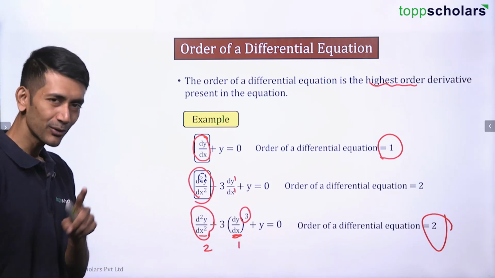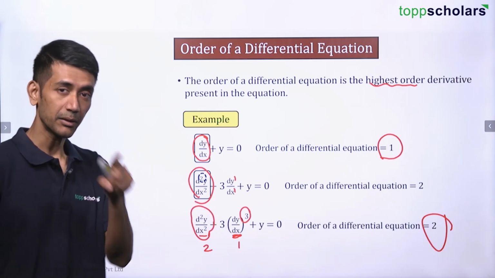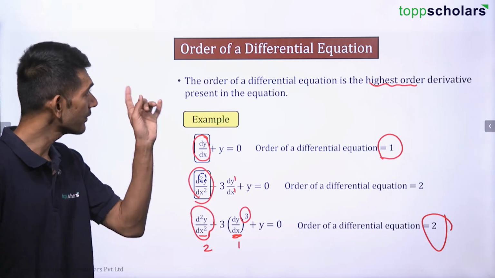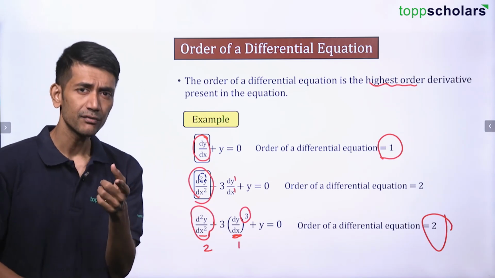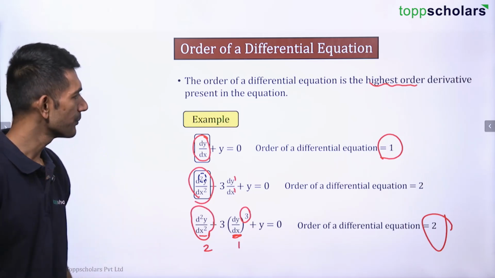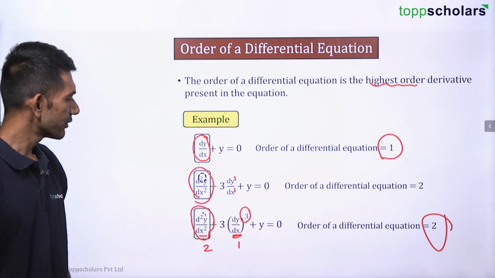Right? We are going to talk about that as well. The power, that is different. That power comes when we talk about the degree, but here we are not talking about the degree, we are talking about the order. So let's not get confused. How many times we have taken the derivative, that is the order. Okay. Alright, so let's continue.